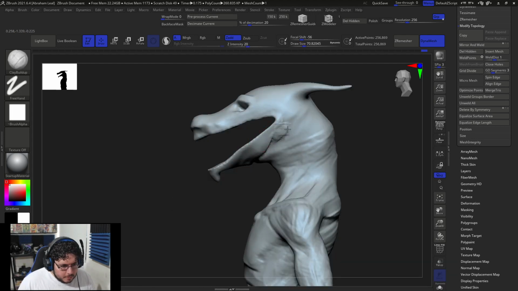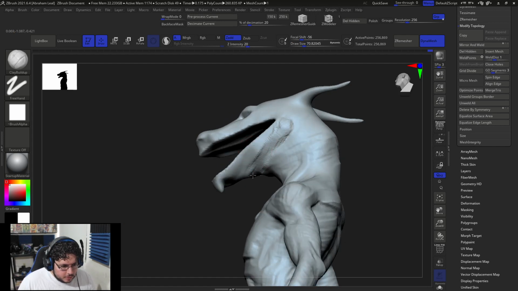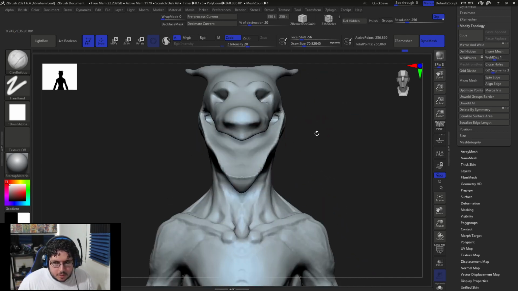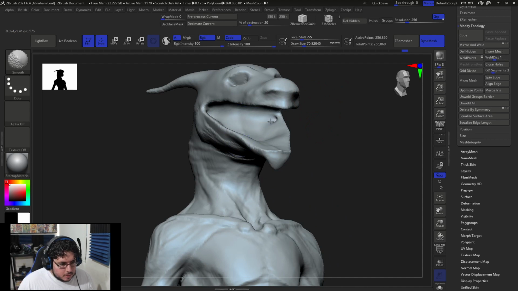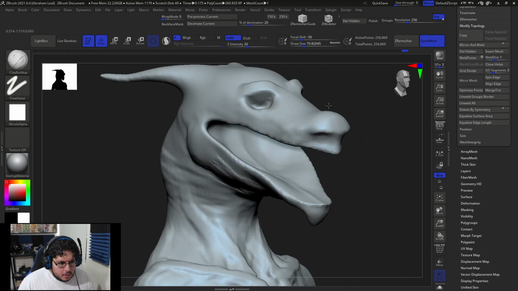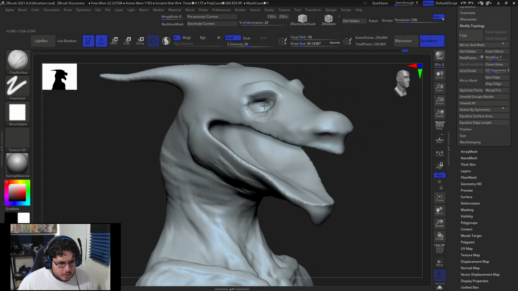Let's add more mask here to indicate that there's a jawbone. Remember that one of the most important things about sculpture is to suggest that there's more things beneath the skin than what it looks like, right? So it's gonna be really, really important. Smooth out there. And now we can go to the eyes and start playing around a little bit with the forms up here. It's got this sort of snout, like a dog snout.